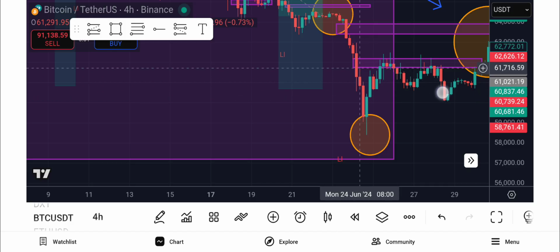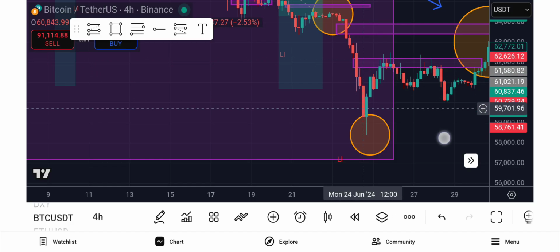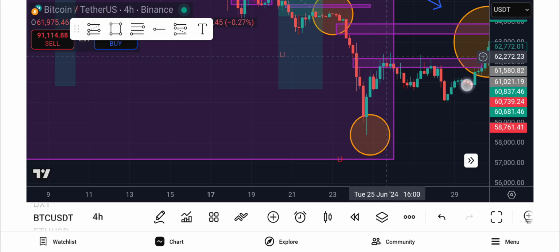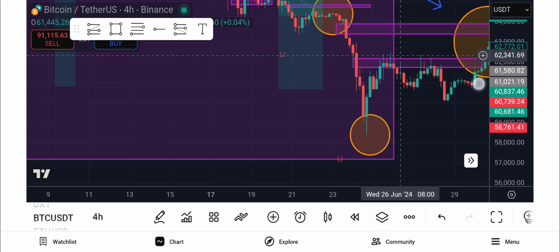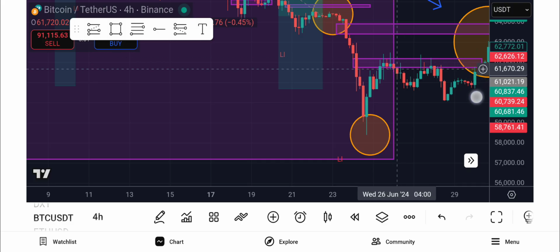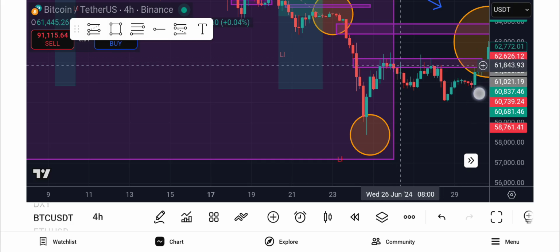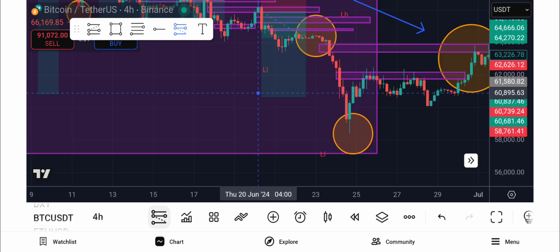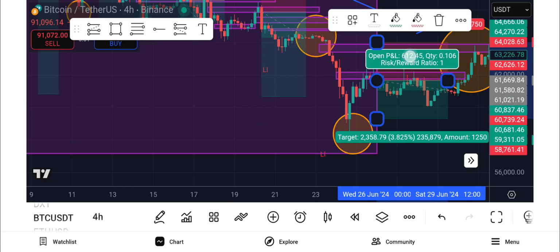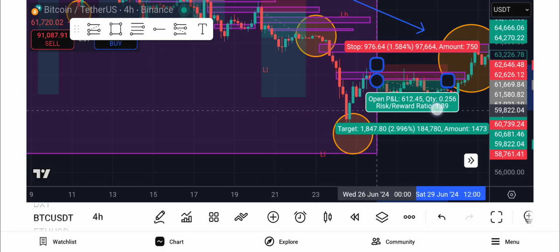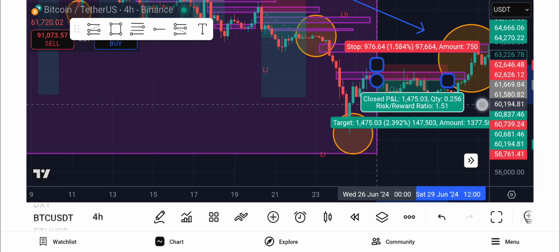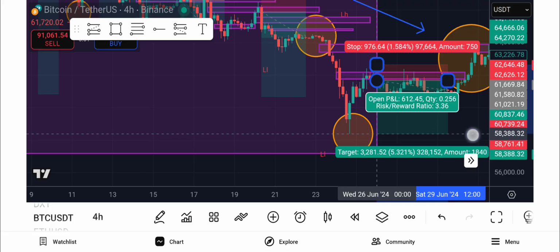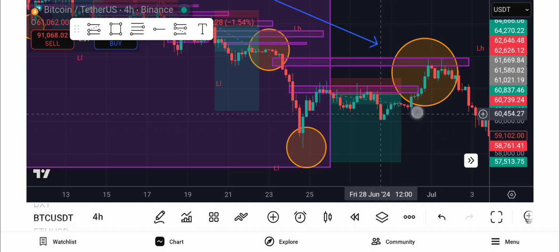You're waiting again. A fair value gap formed around here. You're waiting. What happened? Price went up into that fair value gap at what time? 12 o'clock, 16, 20, 4, 8. It went at 8. You could have entered this trade. But look what happened when you did. This would have probably made you lose if you entered it. If you have a tight take profit, you would have made 101. But this would have made you lose, because you would have probably held, and then you got taken out of this one.